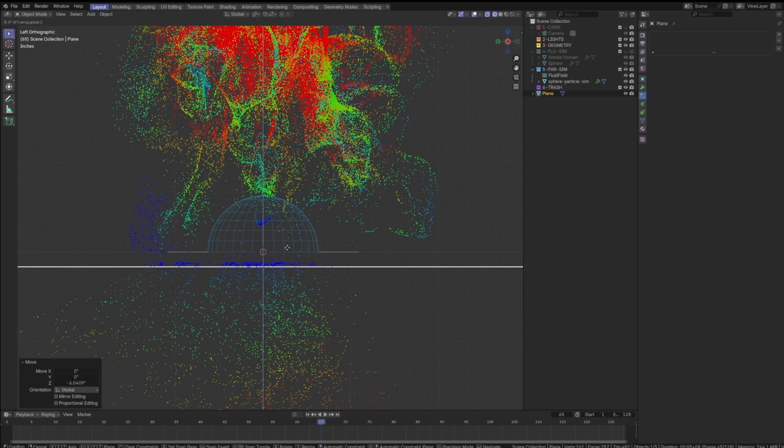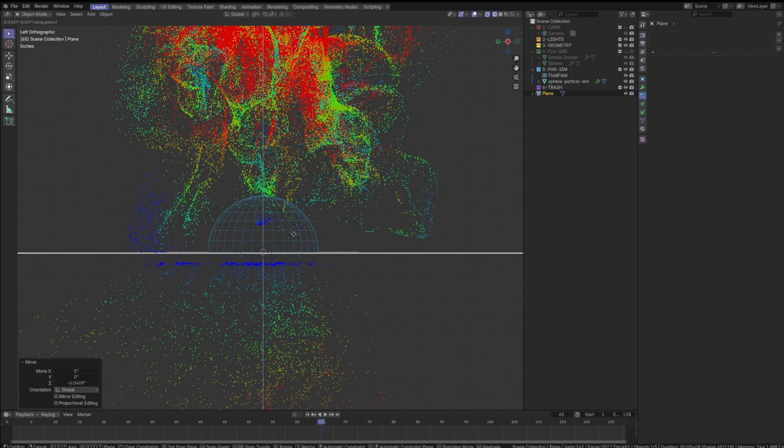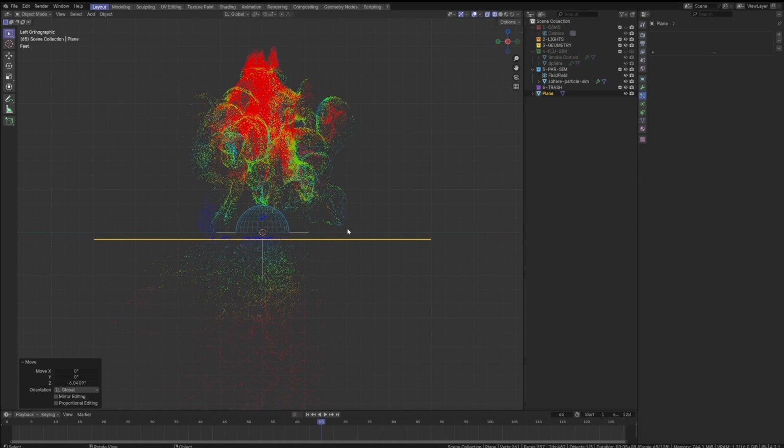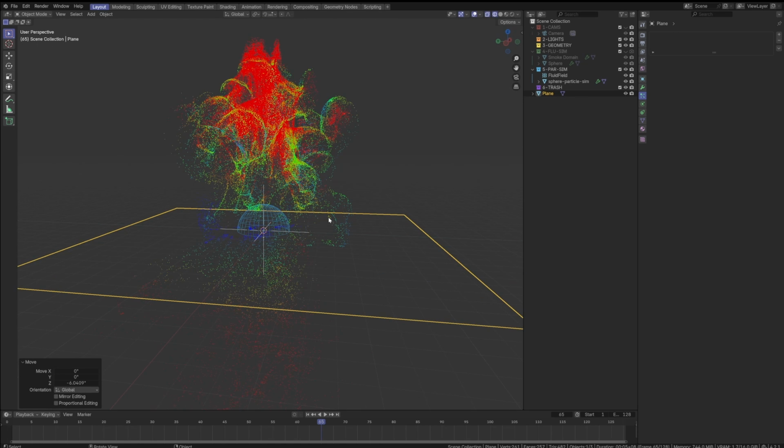If I have it real close, particles are just going to shoot right through, and there's not going to be time to calculate that. So that's why I'm giving it a lot of space. That's just my pseudo theory of what's happening. It's not exact, so don't hold me to it.